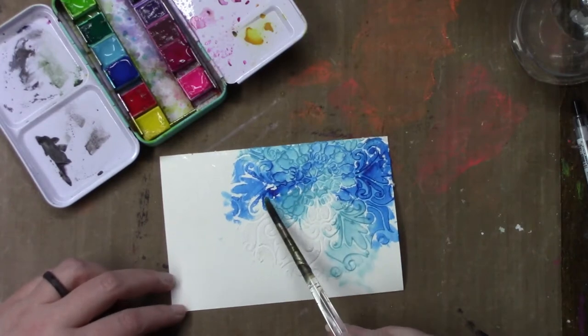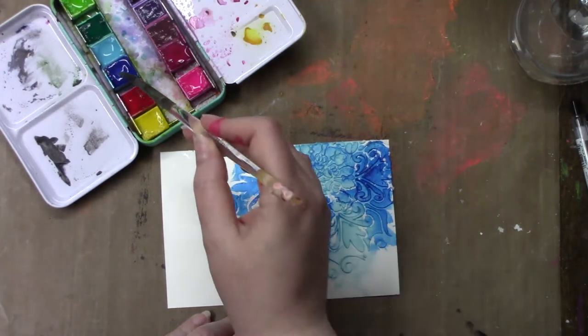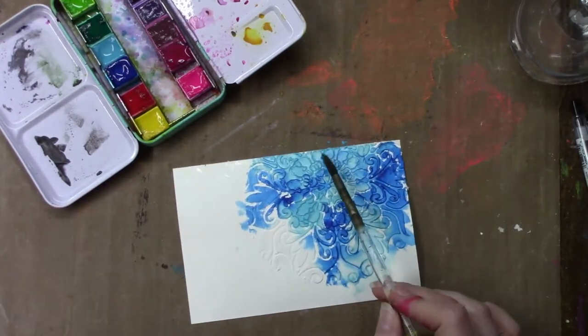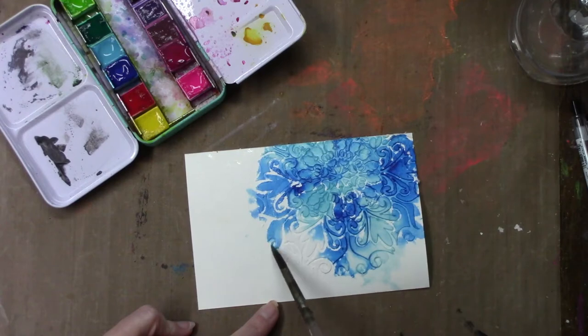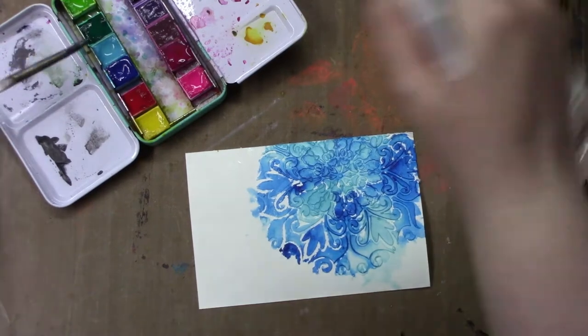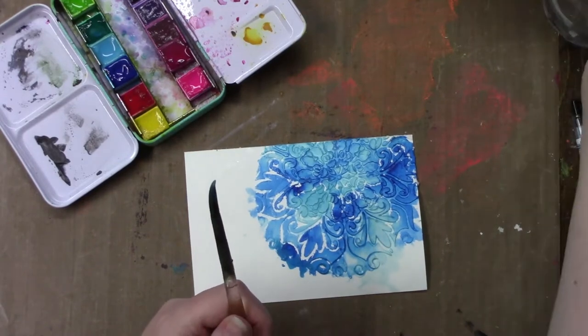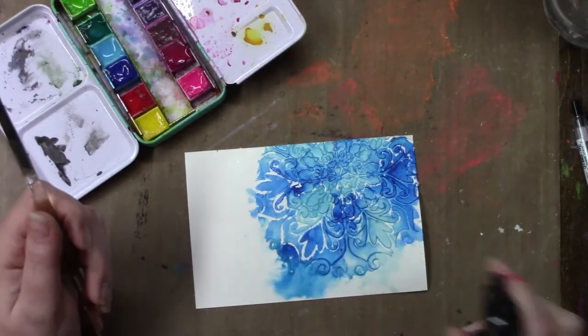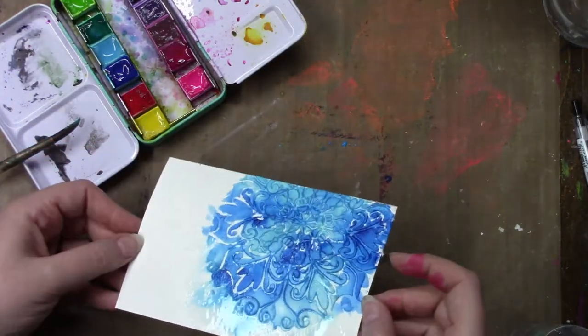There's one part where I didn't quite go to the edge with the paint, and I'm like, oh, that would have been nice — I could have done it that way where the pattern is still there but not completely covered with paint. Then I went in with the dark blue and I liked it when it was white. But the idea I had was for the color to really be in there among the pattern, and then fade out past it.